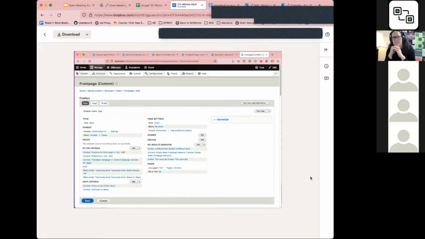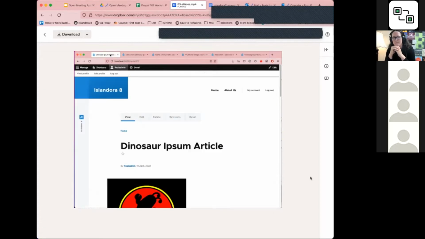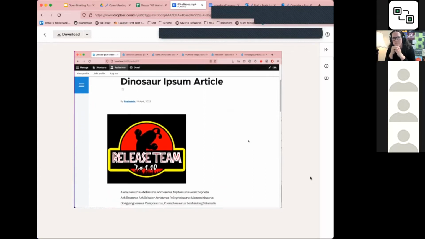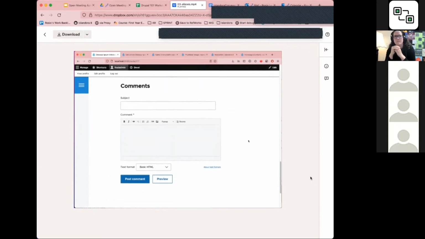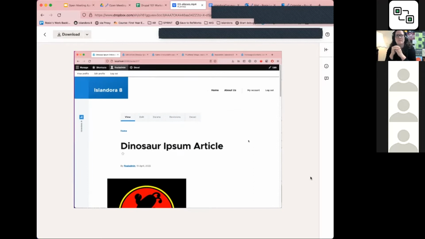It's possible to display other content on pages, and this is often done using blocks. These are reusable, portable pieces of content that can be displayed anywhere. For more on blocks, see the video on blocks. To recap, lots of things can make pages on your site, including nodes, taxonomy terms, users, media, views, and code. So if you're looking at a page and you're not sure what it is, check the URL. If that doesn't make it clear, check the Edit tab. And if that fails, see if there's a contextual menu that lets you edit view.